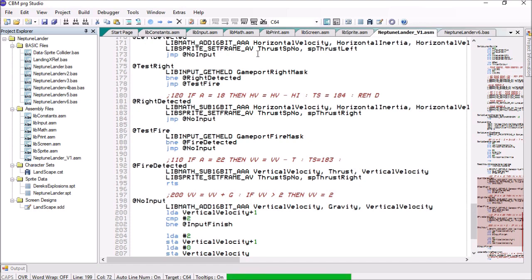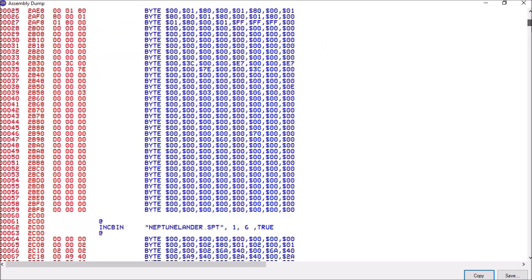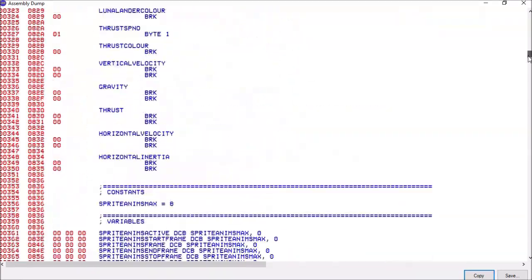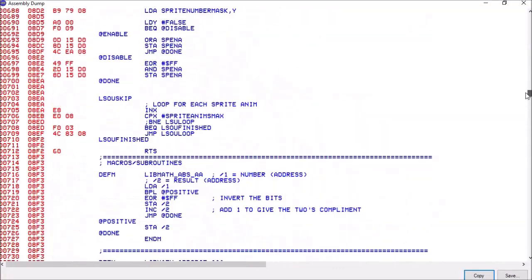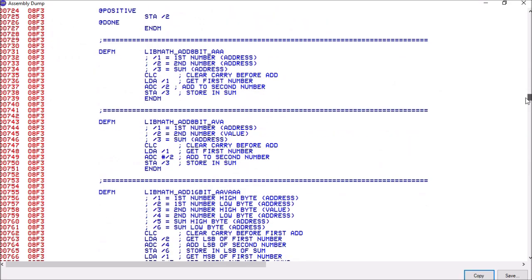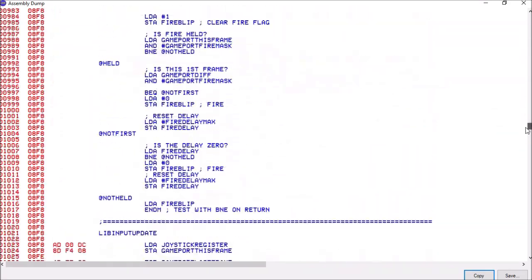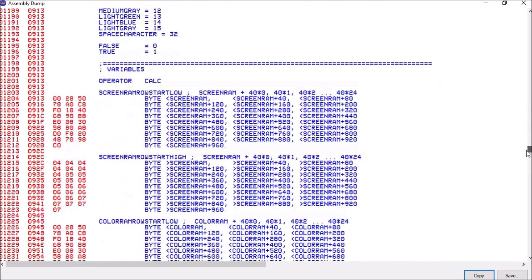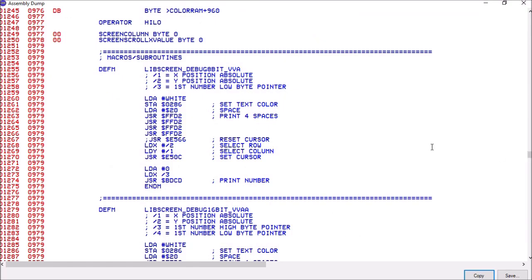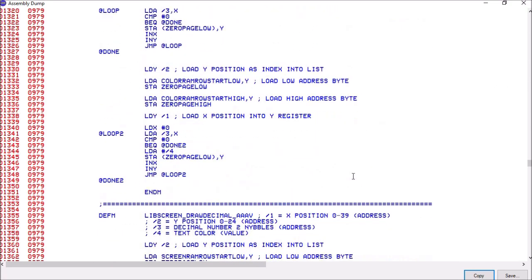Well, looks like we're on a winner. Here we go. Right, so we're going to find where it is. So there's all the macros. That's all the sound looping. That's the maths macros. Right, and that's the input constants, and then it should be us. There we go. Oh no, that's the screen. It's the screen library.